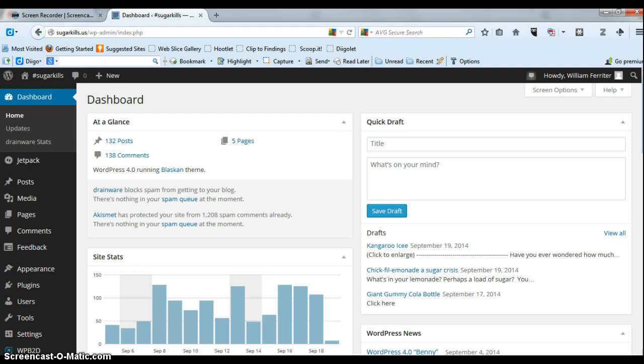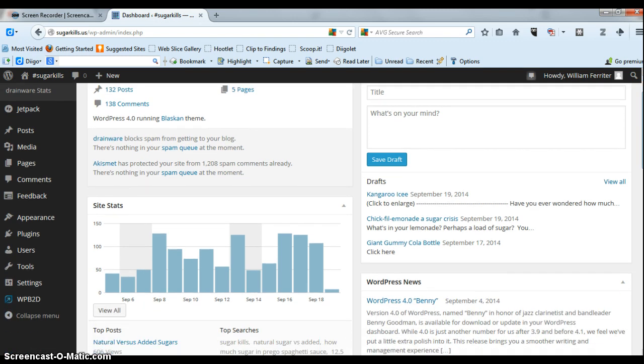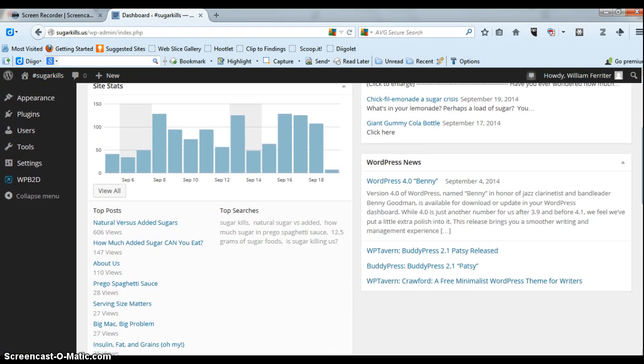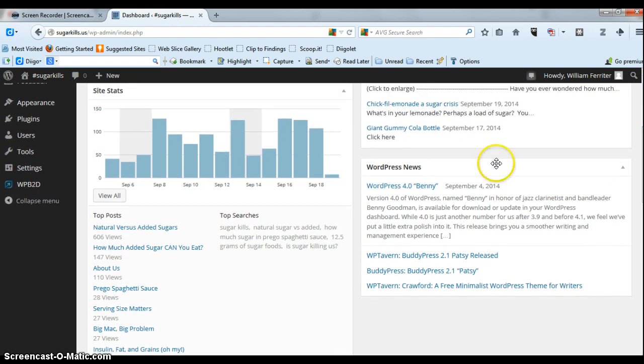Now, when you want to check out the statistics for a blog, the first thing to do is to sign into our dashboard. You should do that with the usernames and passwords that we created at school. And you land on this dashboard view, and you've seen this before. Now, when you land on the dashboard view, you get a really quick view of statistics in the very center of the dashboard. That's right here.